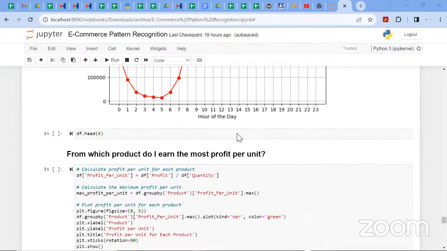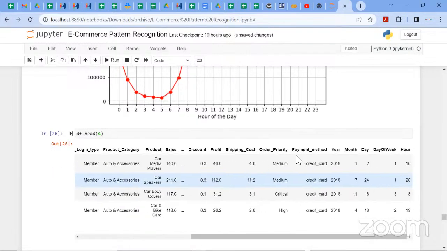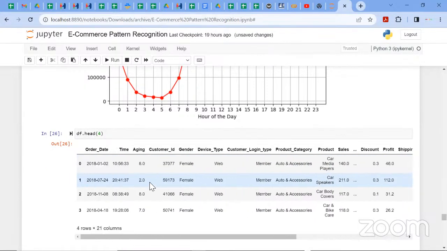So moving on, another question we can see, let me just run this. You see that we had extra columns since we created the day of the week and the hour from our data set, because in our data set we had the time column and the other date column. Since we converted it to a date time variable, this 10 is the hour, 56 is the minute, 33 is the seconds, then 2018 the year, the month, and the day.